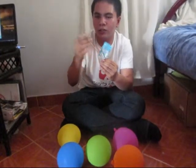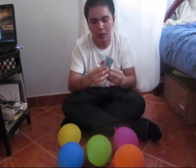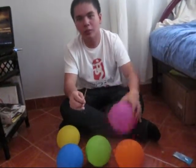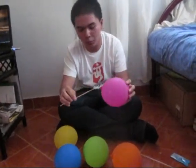For this trial, I use a lot of lubricant so that the balloon won't pop. After putting the lubricant on the stick, we now pierce the balloon with a barbecue stick. Let's watch. For the first trial, let's see if it will work.